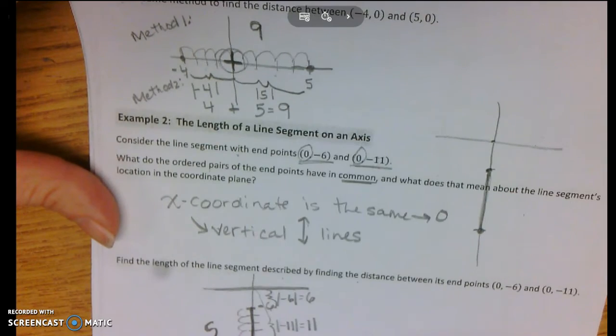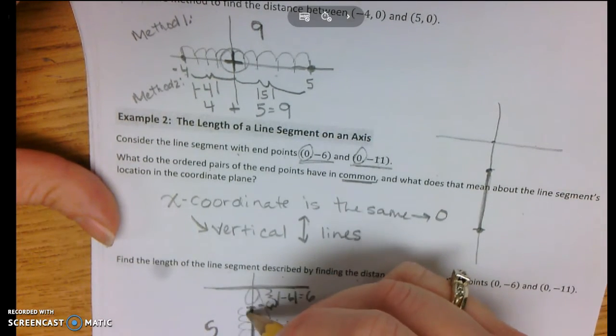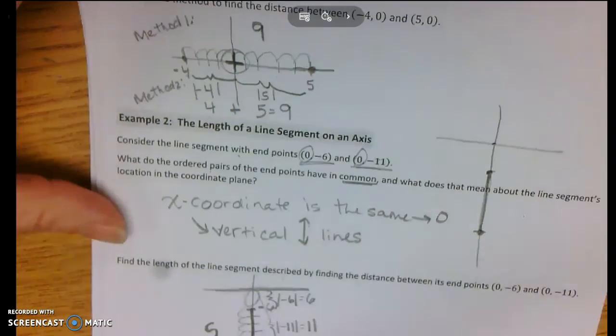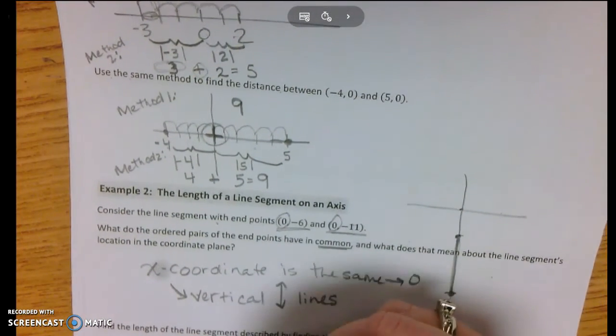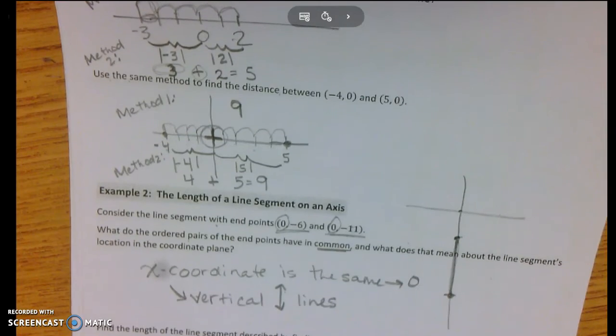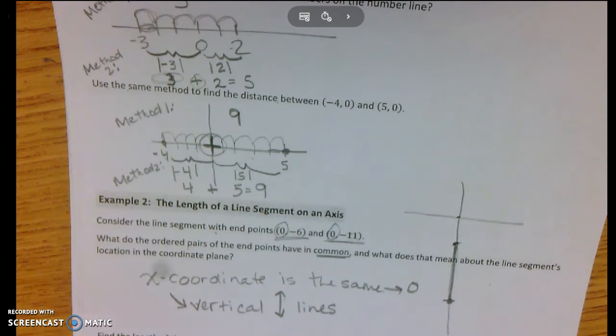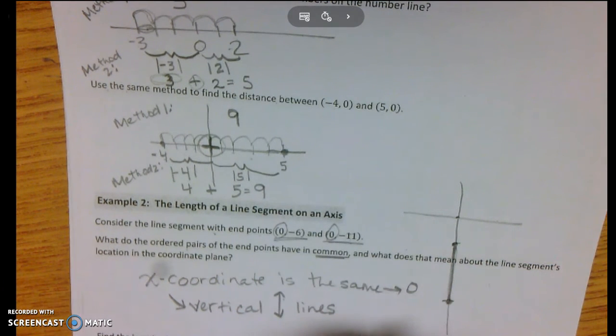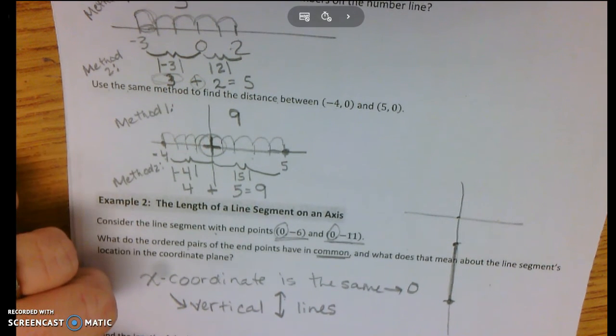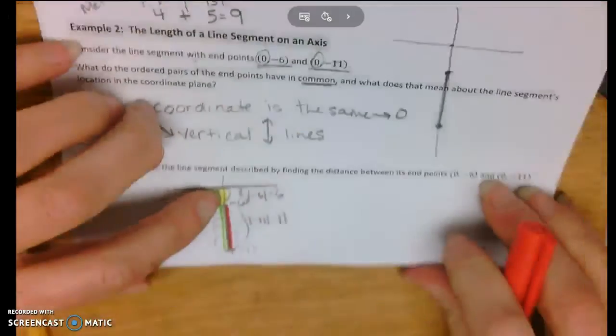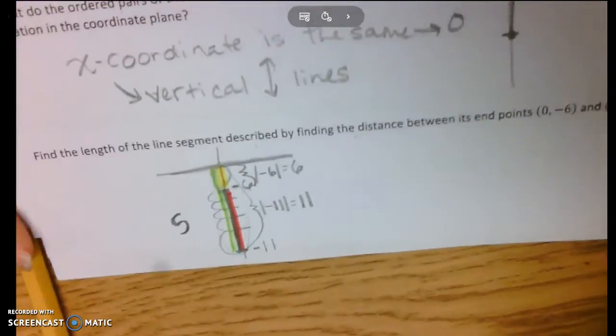Now, think about it. Do I want to add this 6 plus this 11 here? I'm going to kind of color code that for you. Do I want to add this 6 plus this 11? No, because what I really want is this red part between here and here. So what I don't need is this yellow part. So how do I get, oh, I am so sorry, my camera is off. Technical issues today. Thank you for bearing with me.